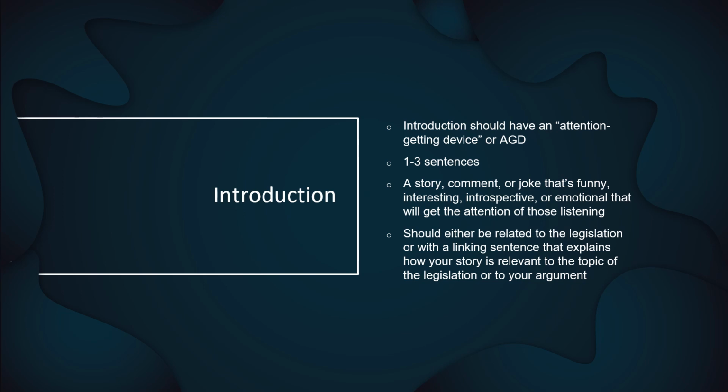This AGD should be related to the legislation or be paired with a linking sentence that explains how your story is relevant to the topic we're discussing or to your argument. It's pretty simple. All you really need to do is get the attention of the audience and connect it back to the argument you're making or connect it back to the legislation.